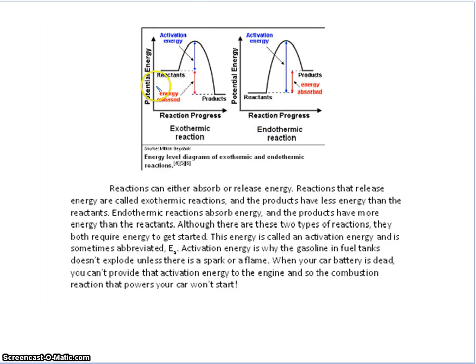What's going on in this diagram? Look at this diagram. Potential energy, that's like the bonds. Reaction progress. Exothermic, I know exo means it's giving energy. Endo is taking. So what's happening? Energy released, well yeah, that would be exothermic. Okay, so the products have less, so they're going down in energy. But look at this, it goes up in energy first, that's the activation energy. I see the same thing happening here, activation energy, but this one's bigger. And the products end with more energy, so there's a net absorption. So here it absorbs energy, but then it goes down.